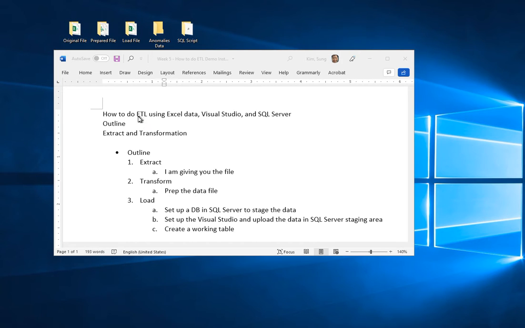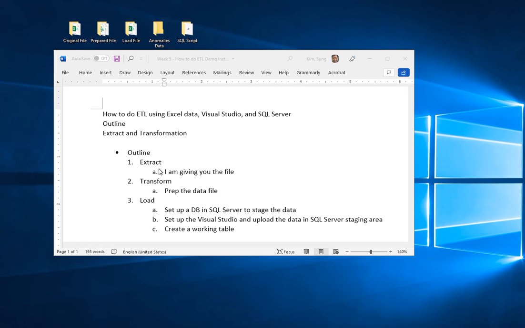In order to do the ETL, which is the first one of the three tools that we have for data warehousing, it stands for extract, transform, and load. The extract portion sometimes is very tricky and difficult because not all organizations know where the data is located.